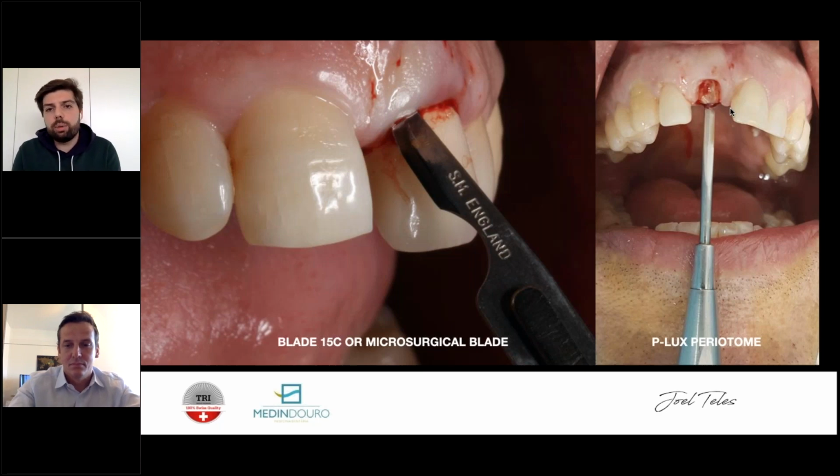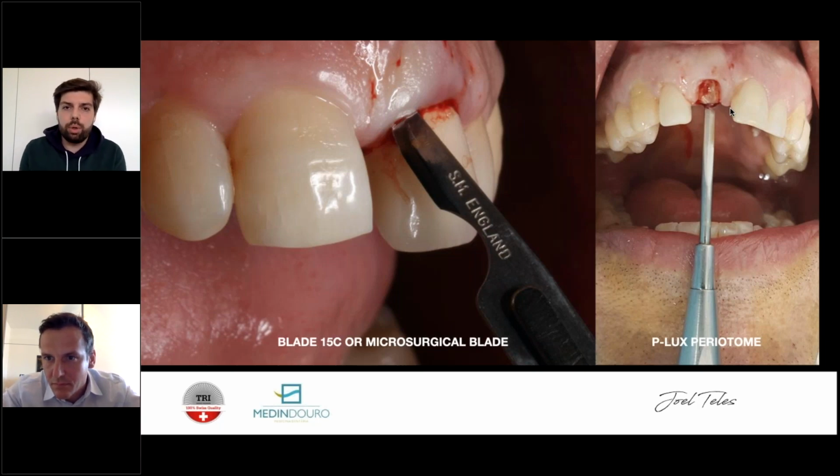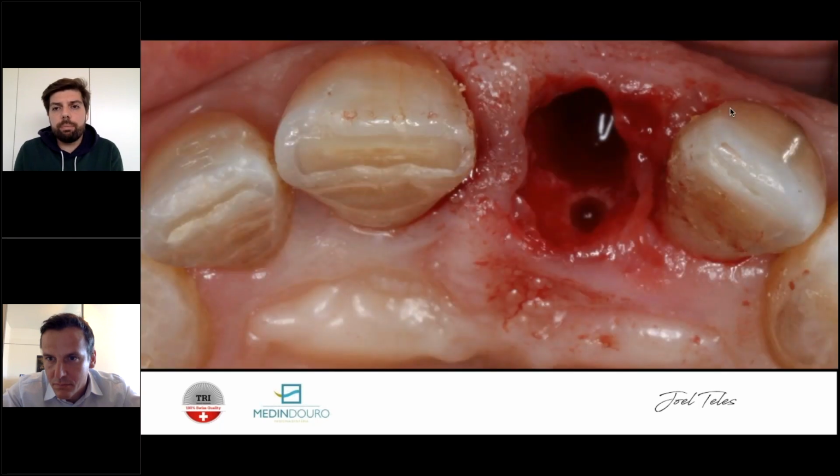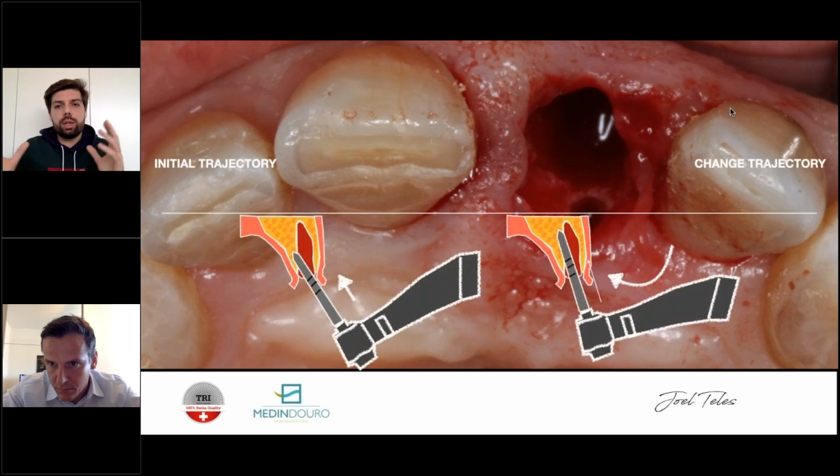I'm very gentle using this. I've tried some other ways of extraction. You have Benex and other stuff. I prefer to do it like this. This is my way of approaching these roots. After you extract the roots, you clean everything, you decontaminate, you remove all the contaminated tissue, like I told you, and then you have to understand the drilling procedure for aesthetic zone, from canine to canine. Actually, I use this more often than only in aesthetic zone, but for other purposes that are not up for discussion now. But you need to understand this double trajectory technique.